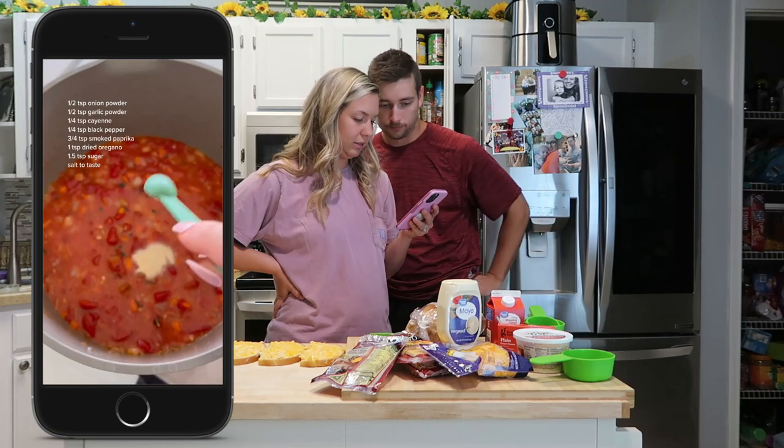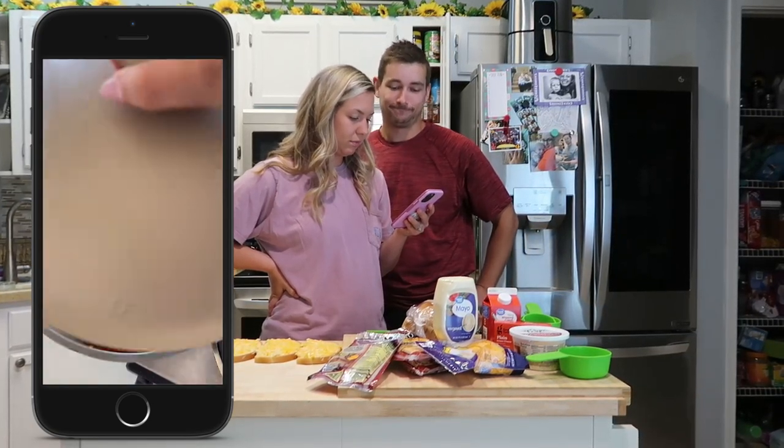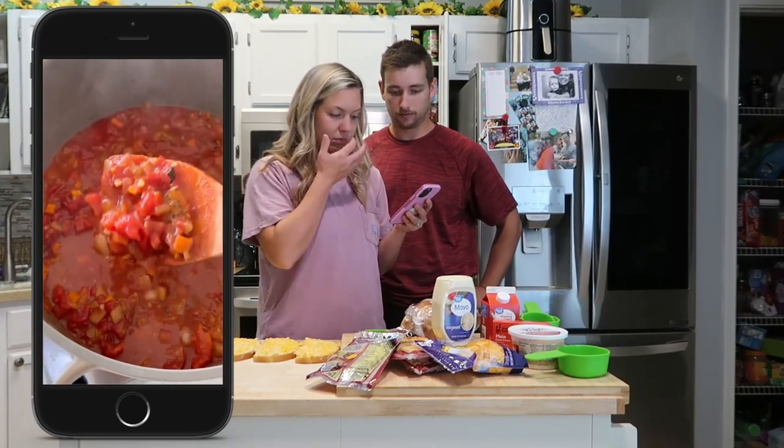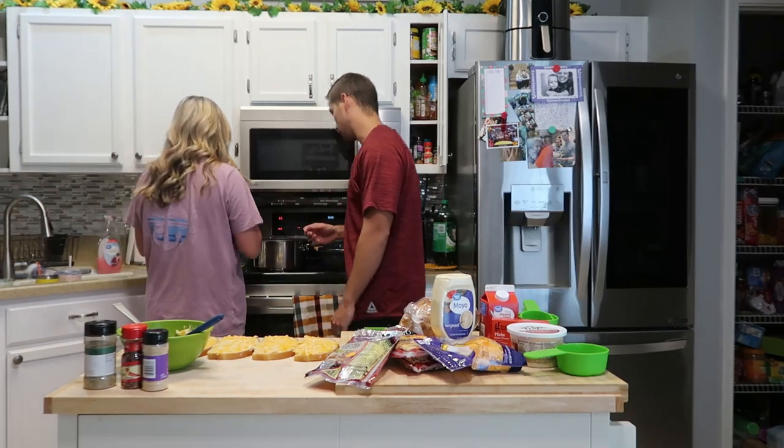"Add chicken or vegetable broth and all these listed spices, then cover and let it simmer for about 15 minutes or until the veggies are cooked. Now add in fresh basil and blend that all up." Oh, where's the basil? There it is. That's definitely cooked up.